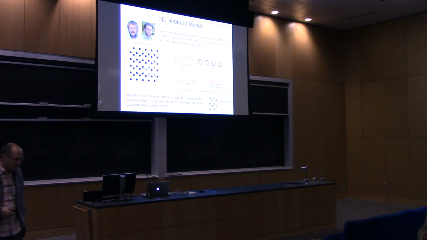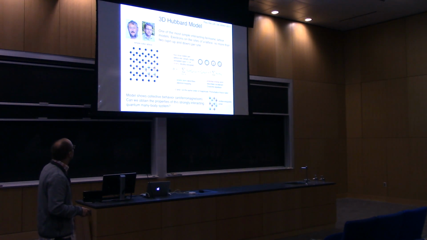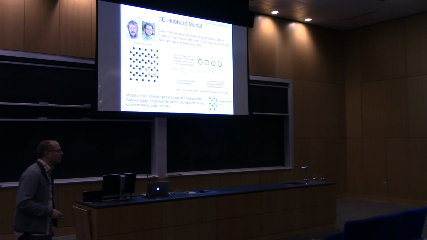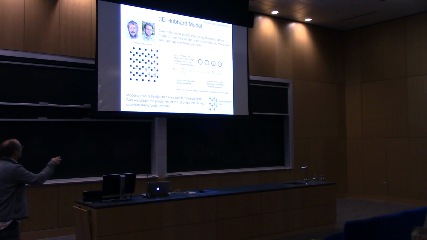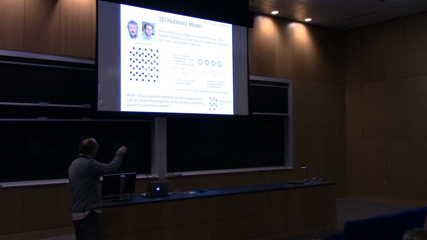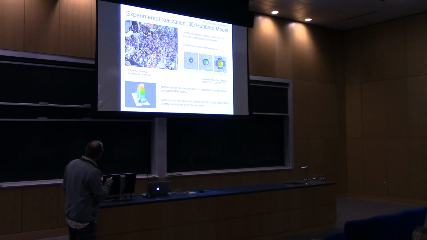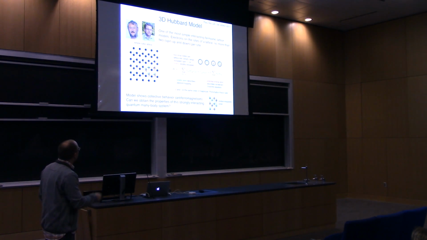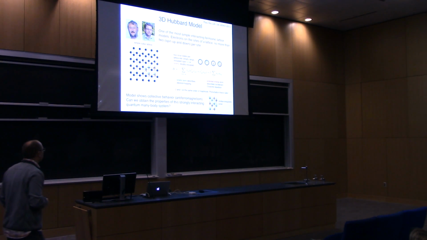Here's the most simple system that you can come up with for electronic correlations that actually show collective behavior. That's the 3-dimensional Hubbard model. That Hamiltonian is somewhere over here. We've thrown out all of the quantum chemistry. All we have here is a kinetic term and a potential term, and we have electrons hopping from site to site on a cubic lattice and interacting if that site is doubly occupied.